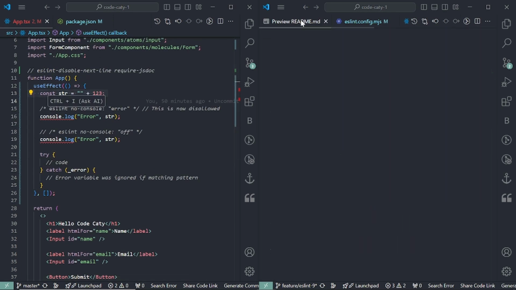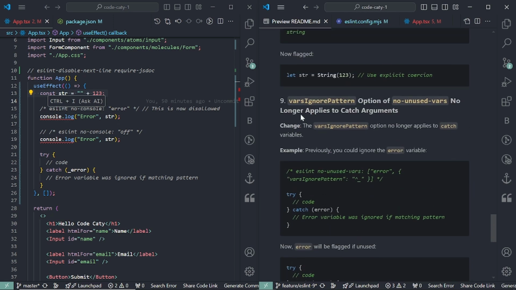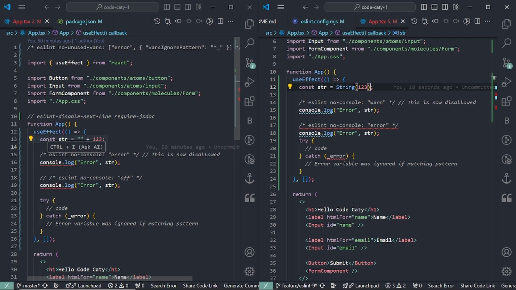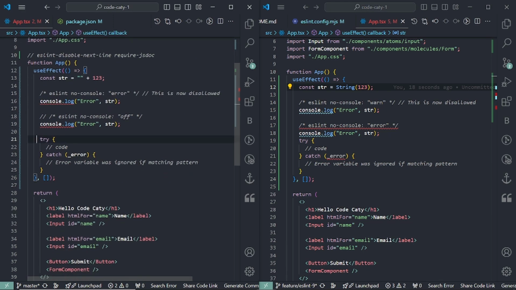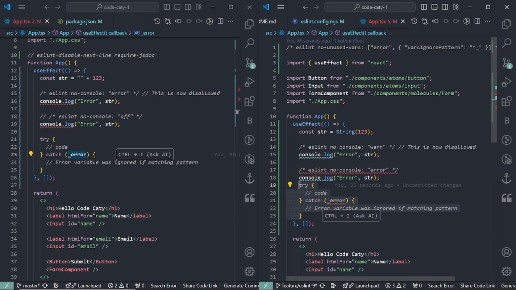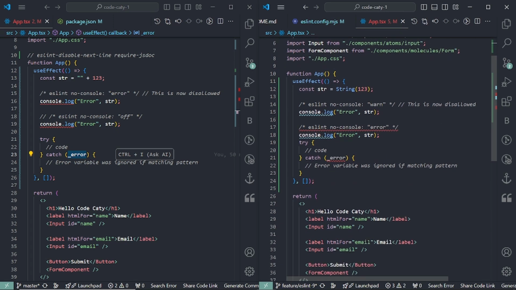Now I'm having this documentation again. Last one: in the older version I'm having the same rules. If I'm having this try catch type of thing, and I'm having this error, if I add an underscore, you can see I'm not getting any error. But right now you'll still get an error. I'm having this line here itself, but still I'm getting this error. So what they are saying is, if any variable is not being used, it will throw an error. You have to remove this. Okay, so that's the thing.